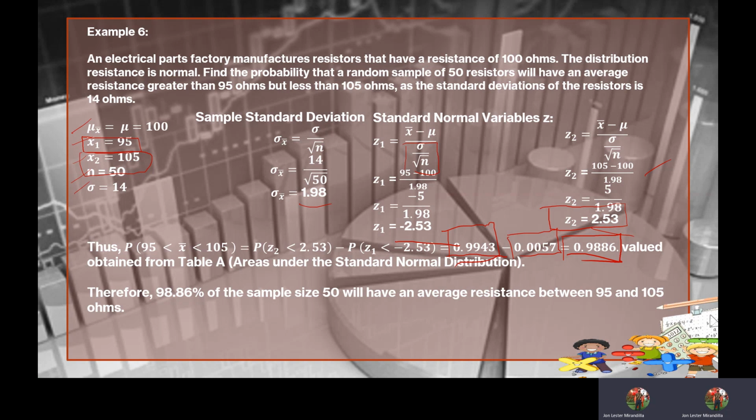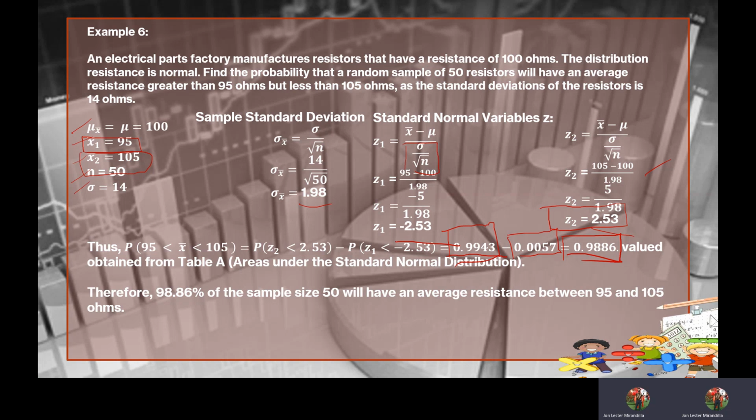So, nagets nyo ba kung paano i-solve or kunin yung probability kapag greater than and between the two values? Less than yung kanina, tapos ngayon yung between two values. O, yun yung example number 6 natin. Kailangan nyo muna i-classify yung mga given. Since nandiyan na, given naman si standard deviation, yung n natin, yung population mean and sample mean, and yung ating mga x sub bar.